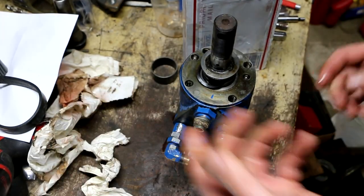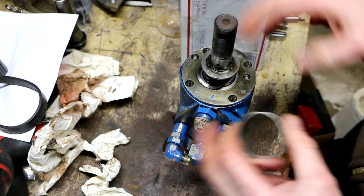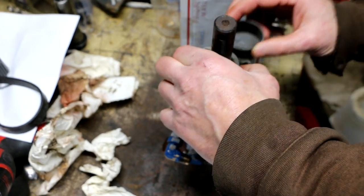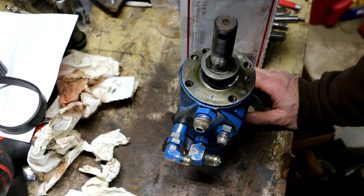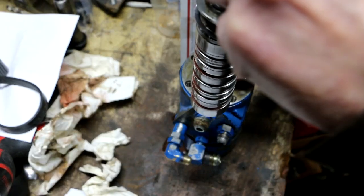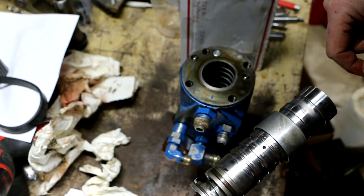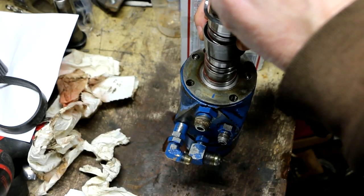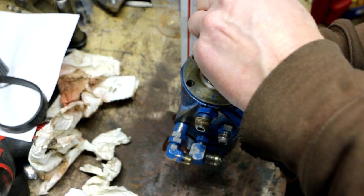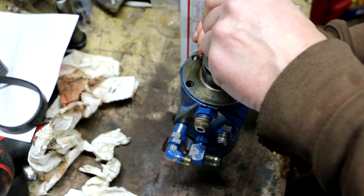I'm going to take the spool assembly back out because I forgot that this sleeve has to go on under this spacer, and I never took this snap ring off because I didn't want to get into that disassembling just in case I didn't need to. And it looks like this wavy washer is going to sit on top of this. Yeah, it looks like, according to the parts diagram, that wavy washer is in front of this sleeve. Oh, so there's a rod with a pin that goes crossways through it that has to engage just right down there. Okay, so I got it.